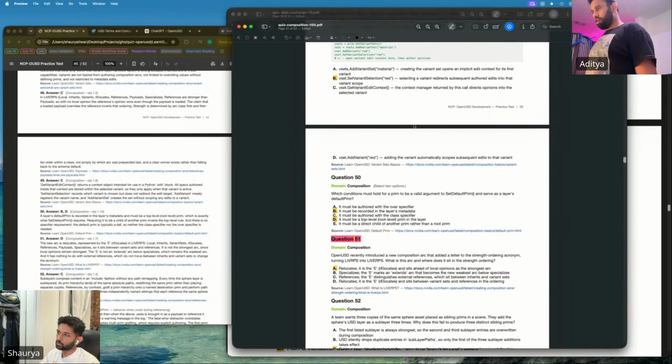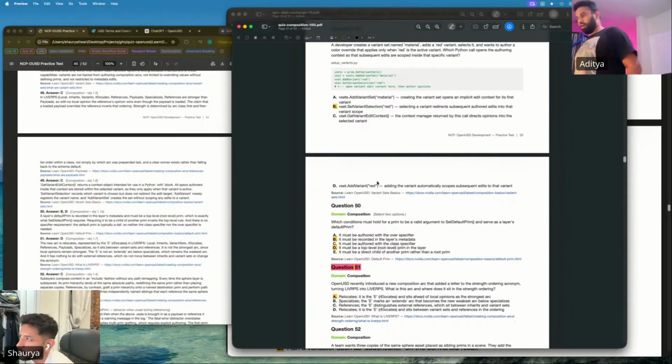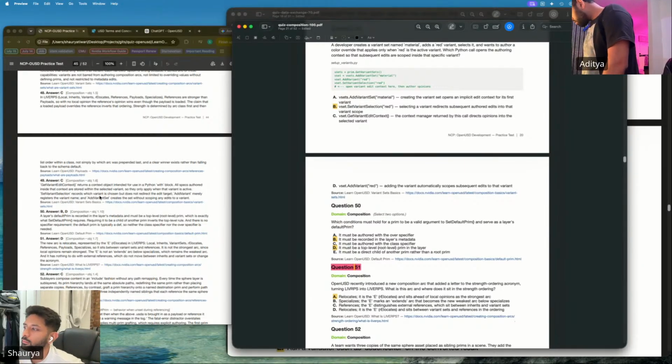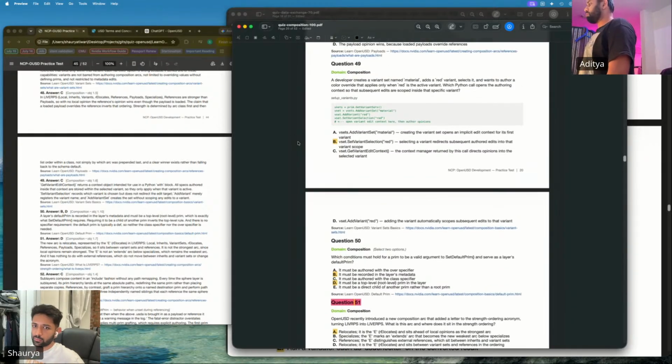49th is C. What? Get variant edit context. Returns the context object intended for use. Oh shit. Damn. What is wrong? 49th, it's C. Yeah, I thought so at that point, but no worries.